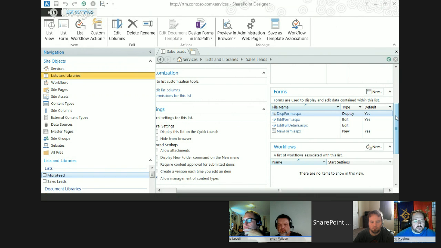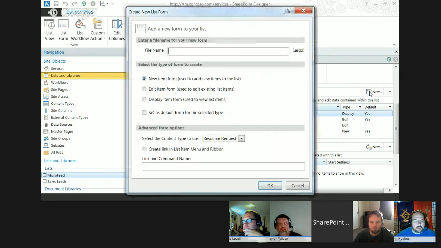All right, so I'll do new form, and I'll just say project manager. And I want them to be able to edit. I don't want it to be the default form, but I want to have all the fields that exist in the project manager content type, and I'm not going to automatically create the link this time.